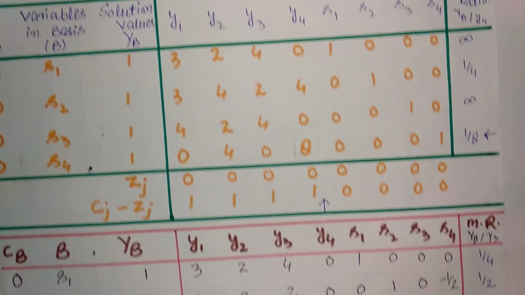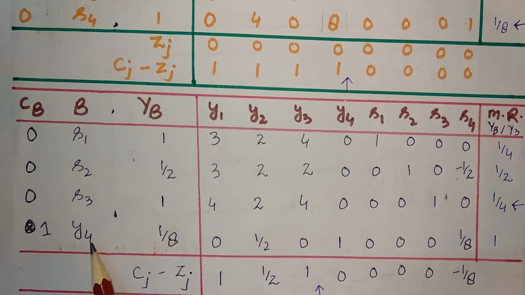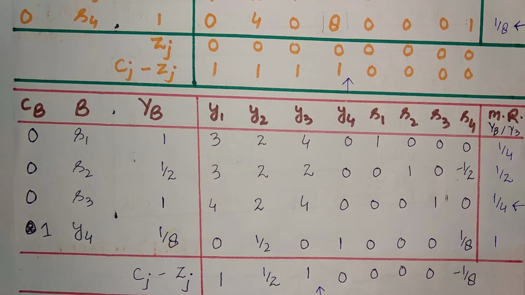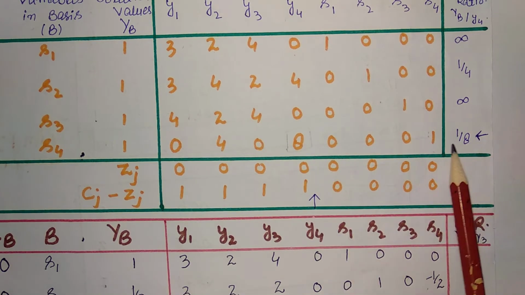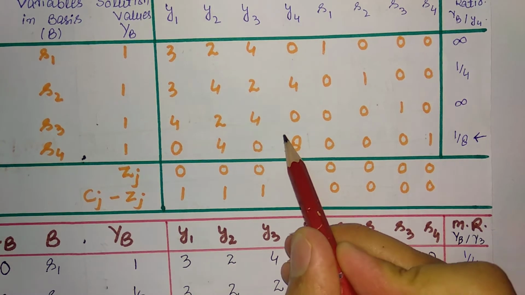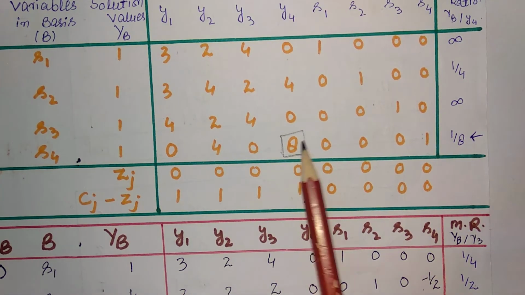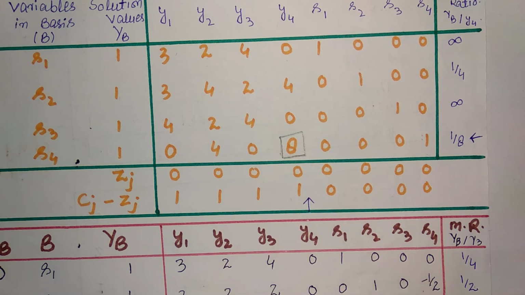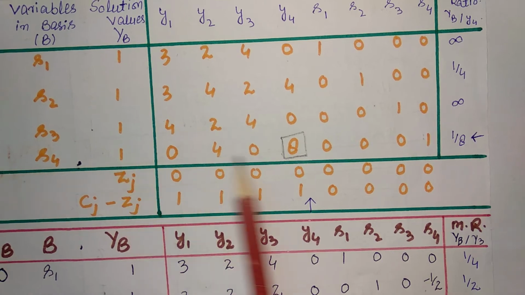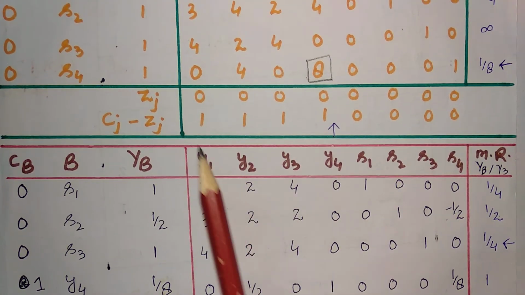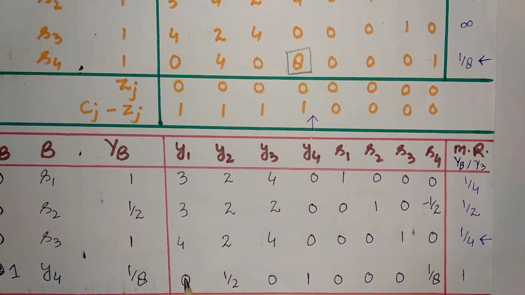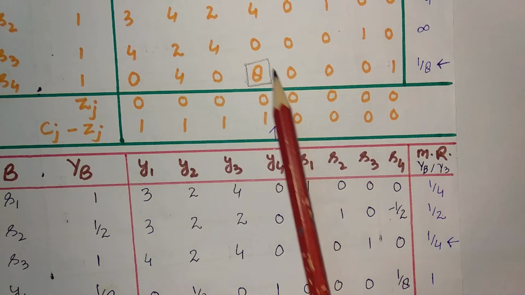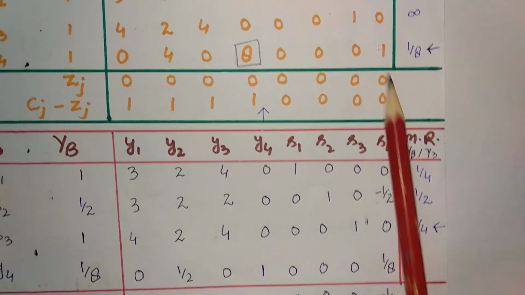So here in the next table I had written y4 in place of s4, and here the coefficient of y4 is 1, so I had written here 1, and for s3, s2 and s1 the coefficients are 0, 0 and 0. Okay, after that, here the 8 is the intersection of key row and key column, so this is the key element. Now, I have to reduce this 8 to 1, then 0 to 0, and 4 to 0, and then 0 to 0. Okay. Now, in order to reduce 8 to 1, I will divide the whole row by 8. Now, while dividing the whole row by 8, I will get 1 by 8, then 0, then 4 divided by 8, 1 by 2, then 0 divided by 8, 8 divided by 8, 1, then 0, 0, 0, okay, then 8 divided by 8, okay.